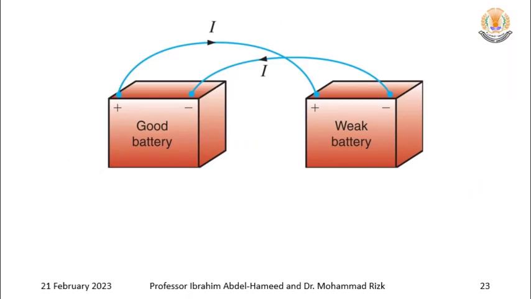Example: if you have a weak battery in your car, you will ask your friend to come with a good battery in his car, and you connect positive with positive, negative with negative. So your car battery, which is weak, look at the current: the current I here enters the positive, so your car battery is absorbing power. While for the good battery, the current I leaves the positive, so it is supplying power. But the magnitude of both powers should be equal, ignoring any losses in the wire, because this wire is always short, 3 meters, for example.